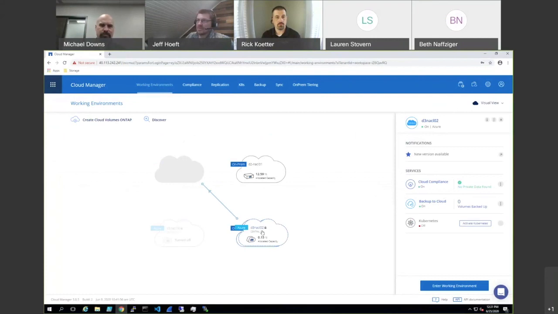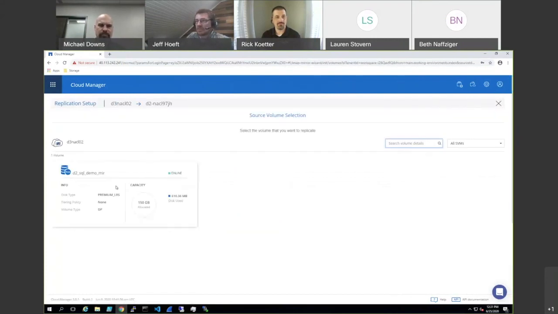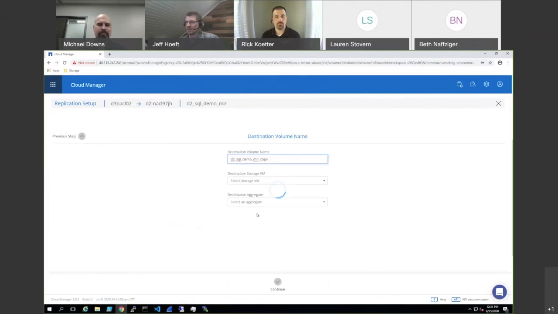Essentially, you just drag and drop, and you've got the ability to select your destination volume. Looks like it hasn't updated with the newest volume that was just created, but you can just drag it here, select your target, select the information you want to store on the destination side, bring the data back, and then you've got the ability to migrate between clouds or migrate data back. We've heard that's been a struggle for a few different clients along the way.